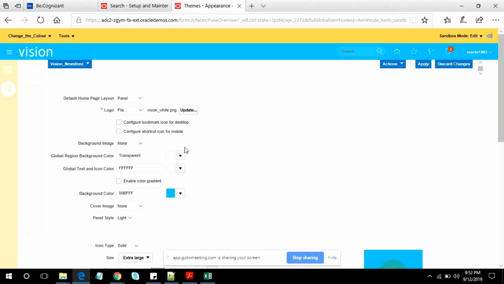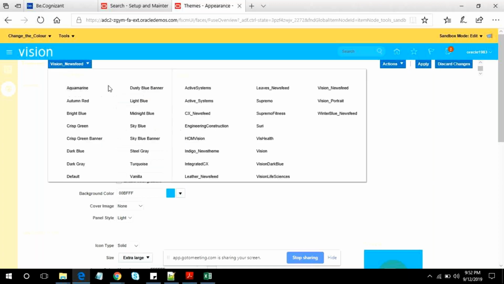If you want to change the theme, initially it is Visual News Feed. Let's go and try to select some vision, which is the better one. I'm checking. Some leather will be there somewhere. If you are able to see, let me know. Leather news feed will be good, I think.